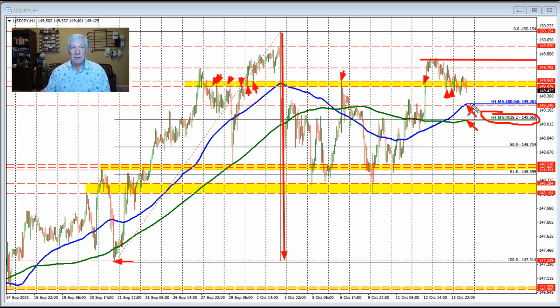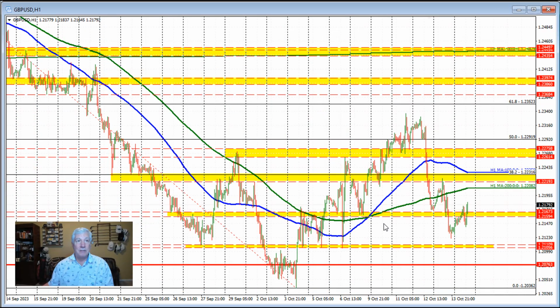But anyway, on any sort of move to the downside, watch the 100-hour moving average. If you move above the 54 level with any sort of momentum, look for this high at around the 85 level, and then look for the 150 level on the top side. Again, it's going to be a difficult area.